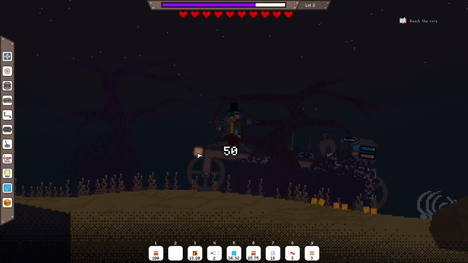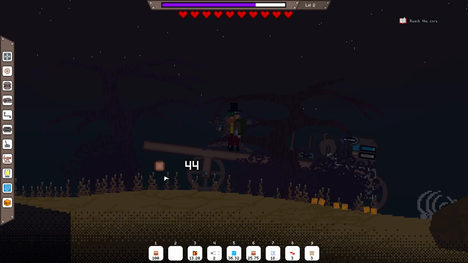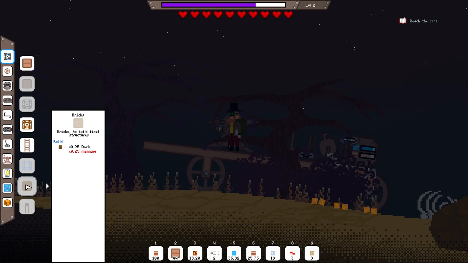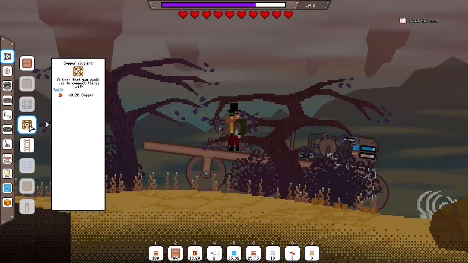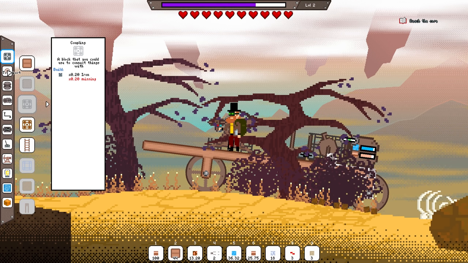We need more. Let me see. Can I make any kind of storage? There was something about storage, wasn't there? I can make ladders. I can make bricks. I can make plates. I can make copper coupling. A block that you could use to connect things with. Well, that would be useful.